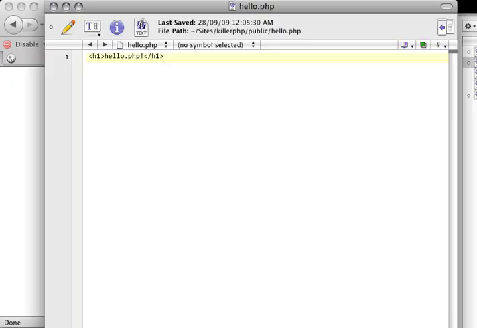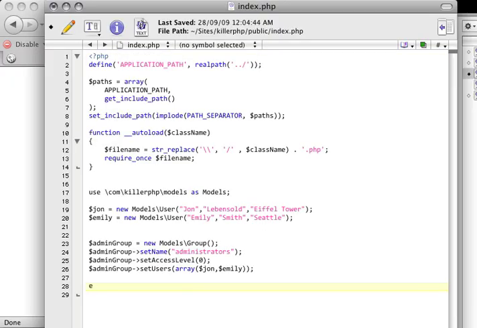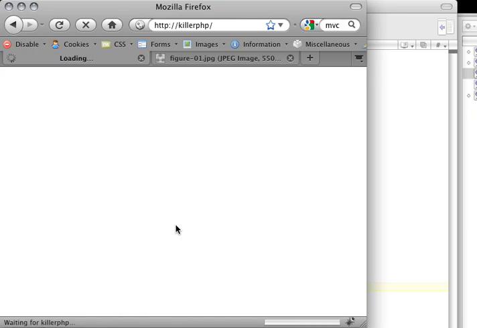So let's just go to our index, and then let's just echo one of our users. So let's say I echo Emily. And hit echo. Then I'll get Emily Smith lives at Seattle.